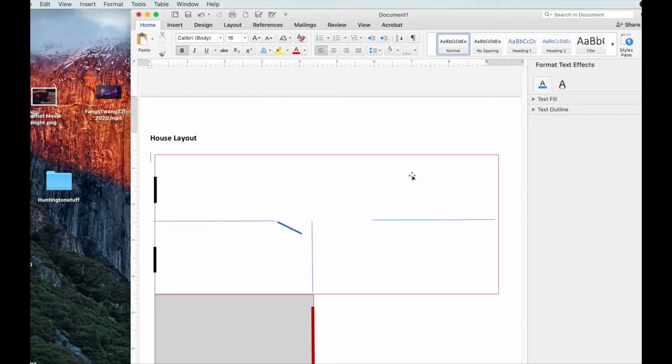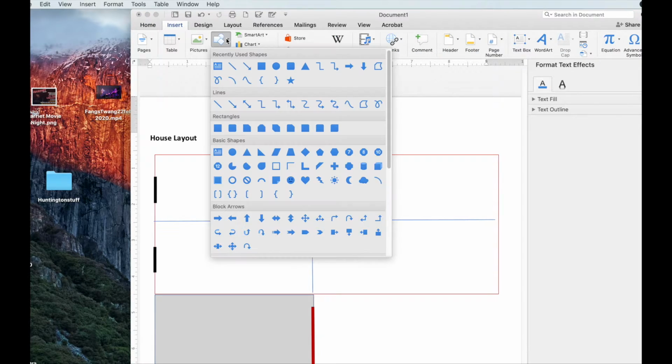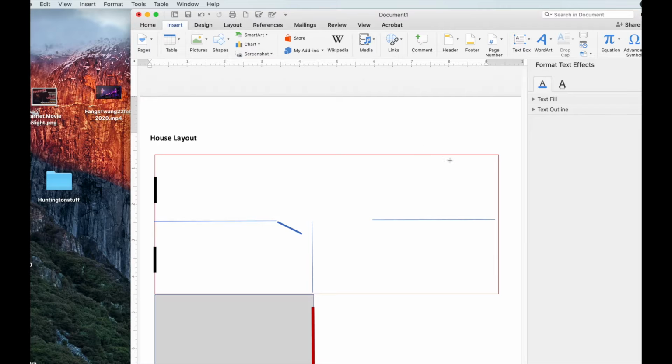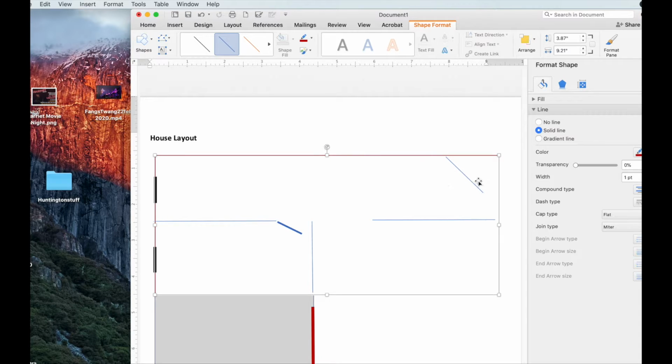I'm going to do an example here, zooming in a little bit, on a bathroom. I'll pretend I want a bathroom back here. So I'm going to put a line first. I'll go to Insert, Shapes, go back to the line tool here, and say I'm going to do something like this. Whoops, again I clicked on the whole thing by accident. Easy to do. I'm going to say, okay, I want this right here.